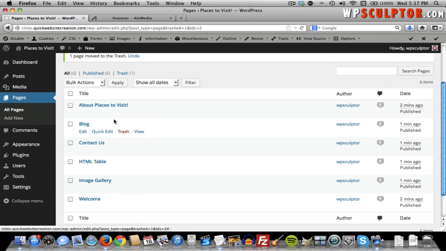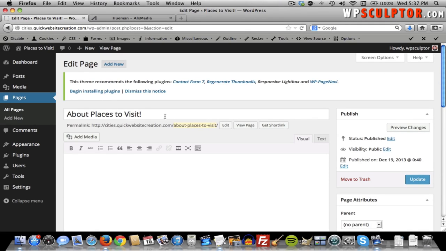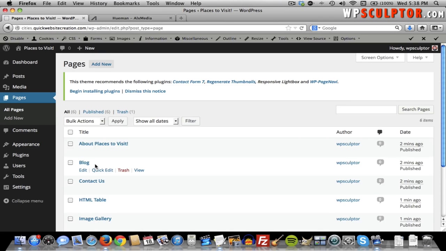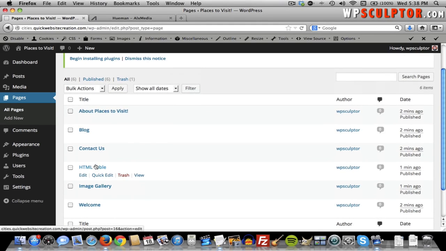And now later when we go back and add content to our pages, we would just click on the page we want to edit to be taken to the page editor for that page, and we're right back here at this screen. So just go to Pages, All Pages, and you'll have complete access over all the pages that you have already created.